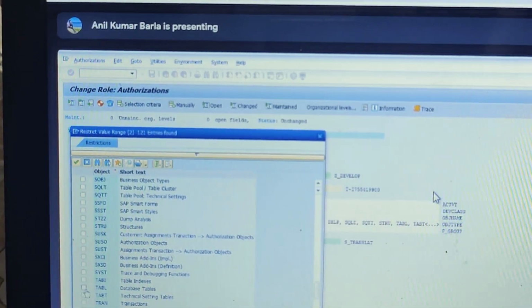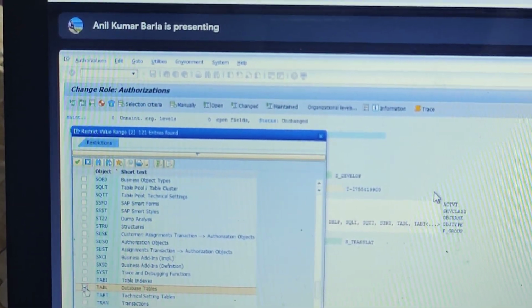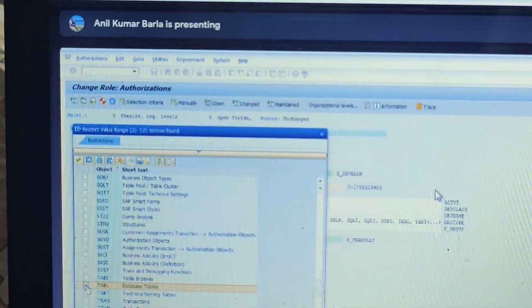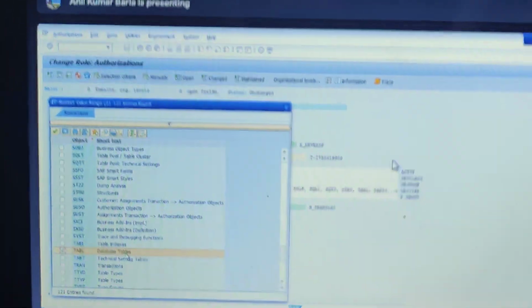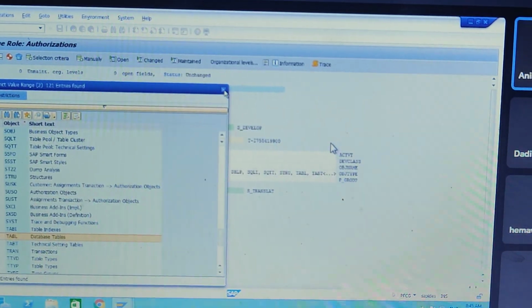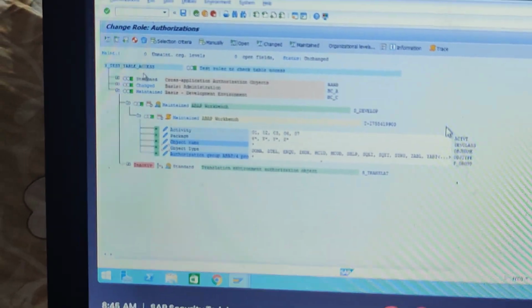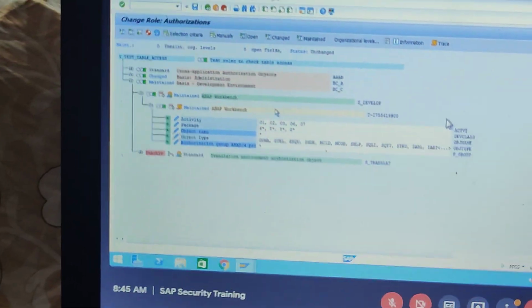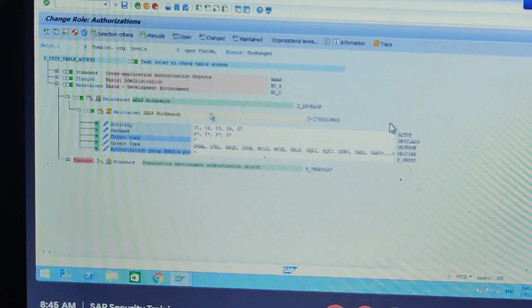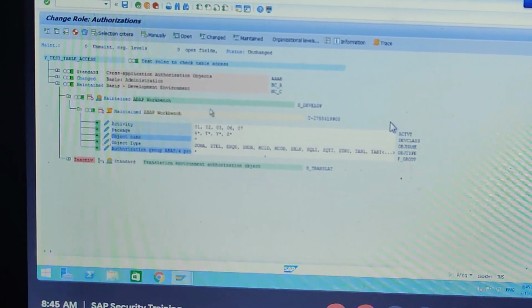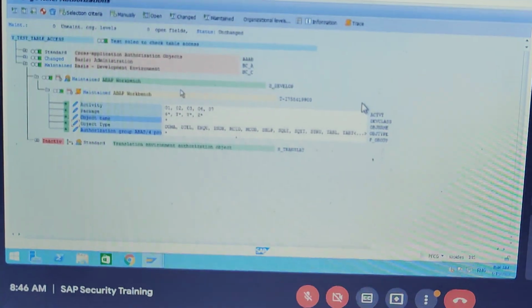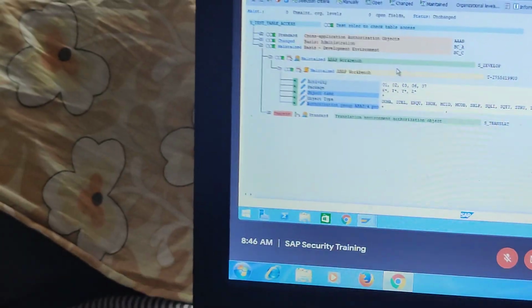This one, see, database table. If you provide 01, 02, 03 and 07 and object type as TABL, then the developer will be able to create the tables. Along with this, we need to provide that their ID needs to be mapped to a developer access key. If we provide these two, then only the developer can do any development activities in the development system.